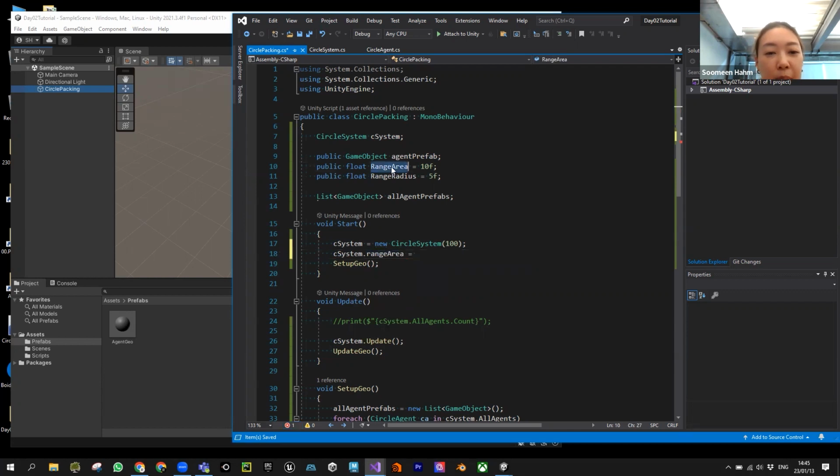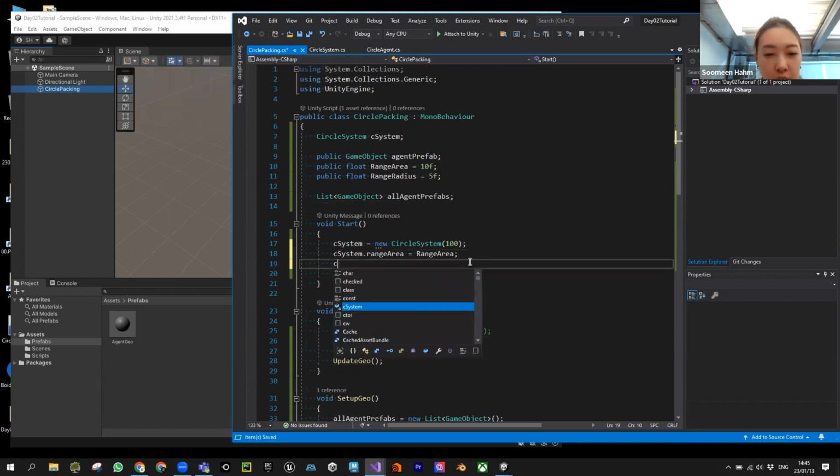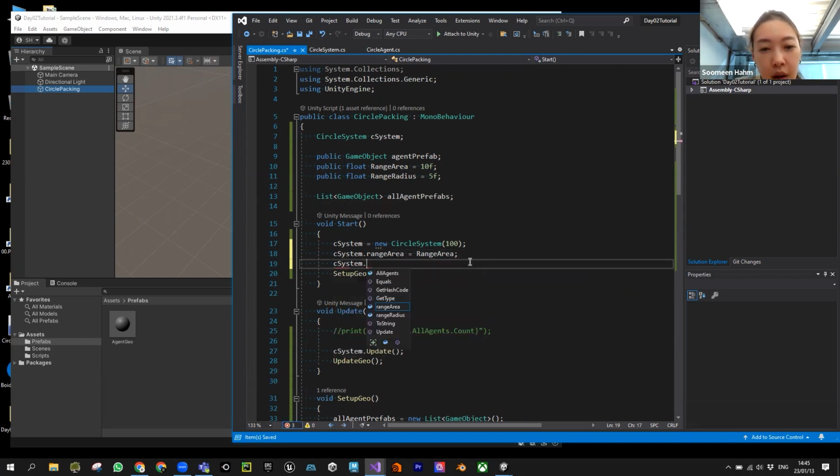So I'm going to pass my range area to the circle system. Dot range radius. So you can actually pass information from parent to the next class in this manner. Does that make sense?